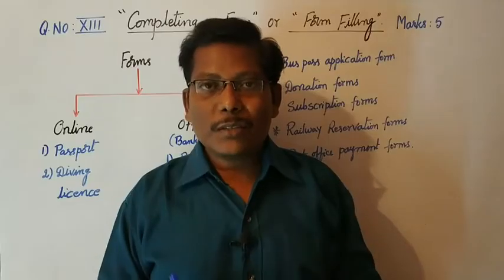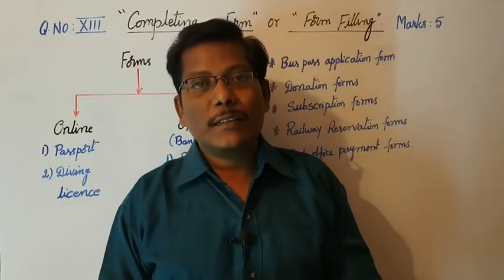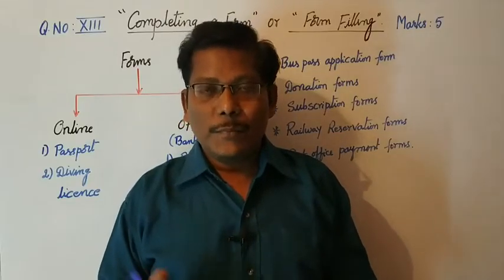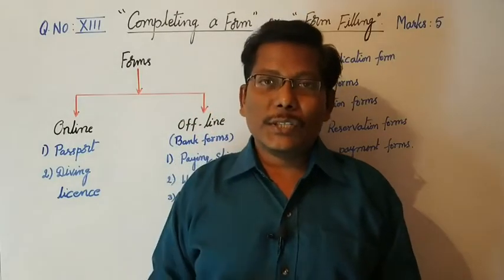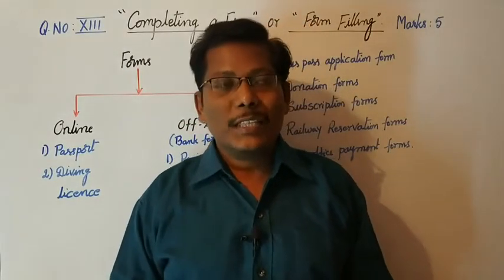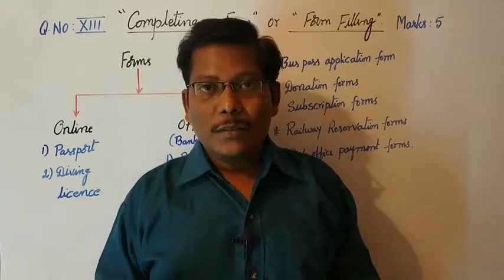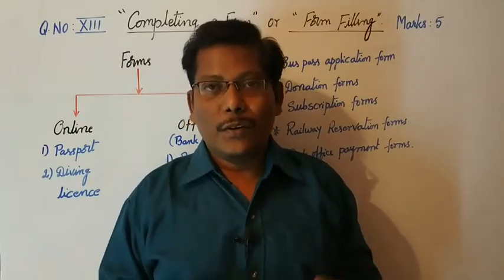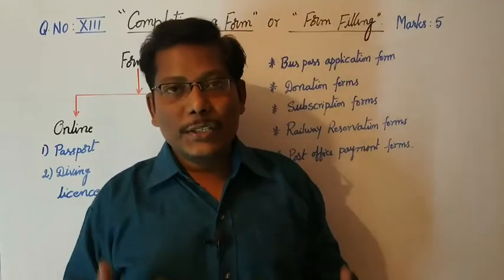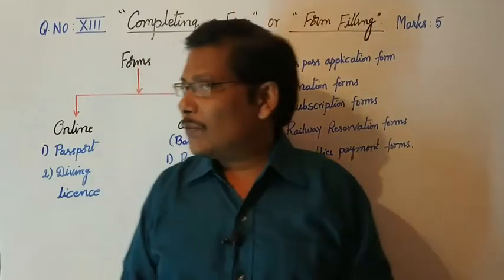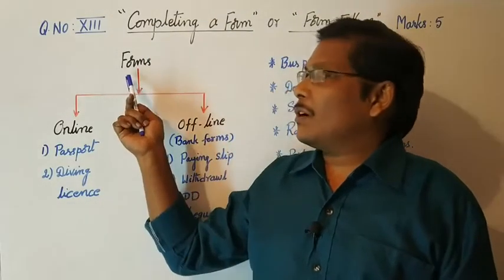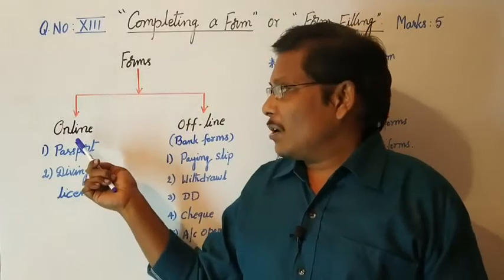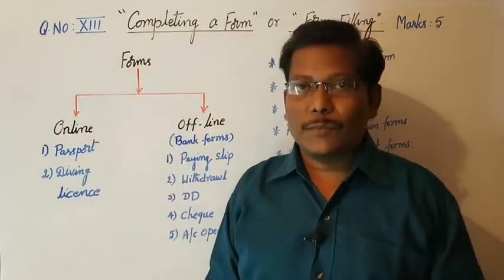So we must learn how to fill in a given form, because in different contexts and for different purposes there are different forms. That's why we have to learn how to fill in a form. First of all, let's see how many different types of forms there are. Generally the forms are of two types, online and offline forms.